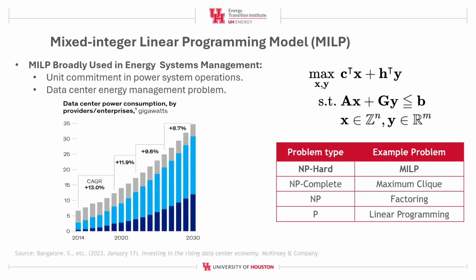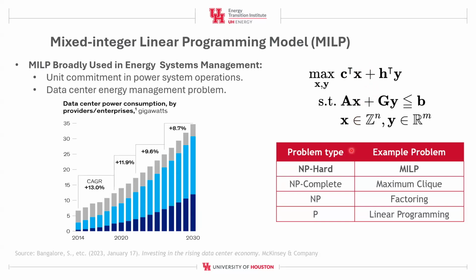For the mixed integer linear programming, let me open the pointer. On the right-hand side, we can mathematically describe the system with x decisions and y decisions. x is the discrete decisions, and y is the continuous decisions. We use linear constraints to approximate the physical constraints. So this is the mixed integer linear programming model, which is broadly used in modern industry.